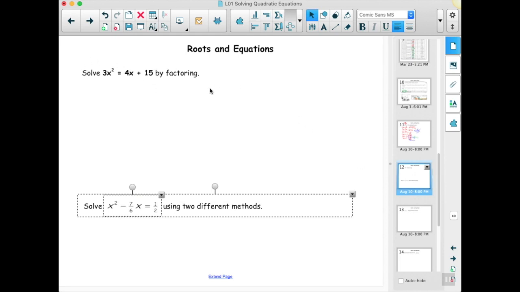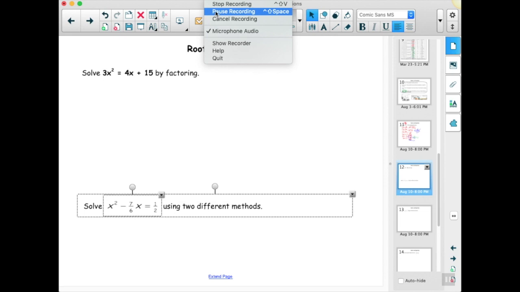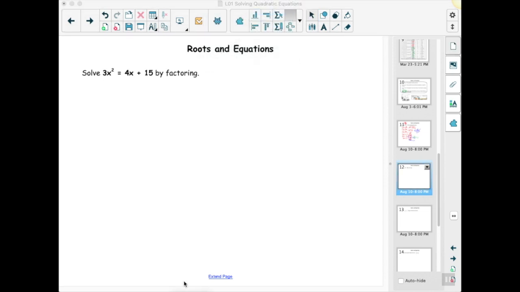You are to solve this one by factoring. So I'm going to pause the video. And again, I'm going to hope that you pause the video and actually spend some time working on that. All right, I just lost my controls there for a bit, so we probably had a few minutes of dead air, so please just ignore that.